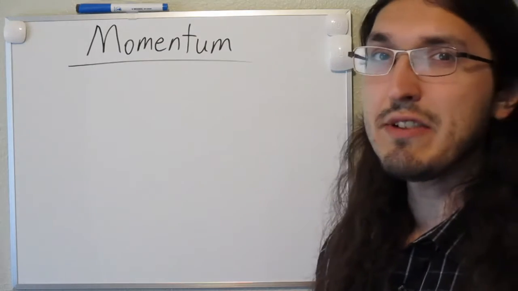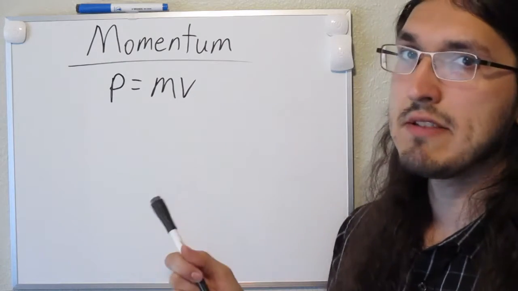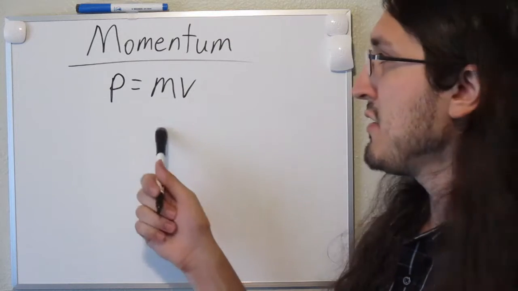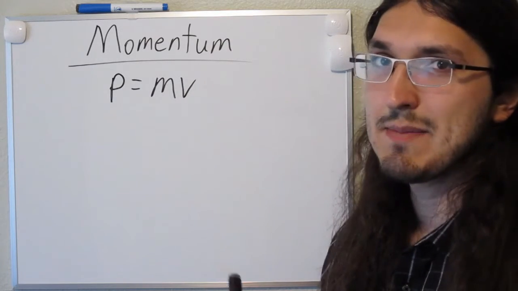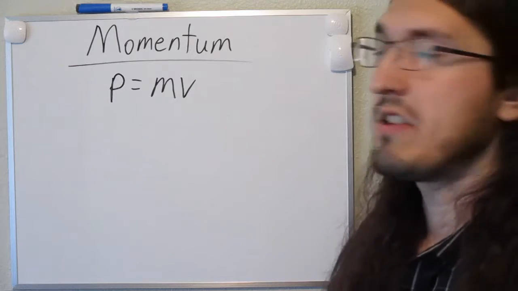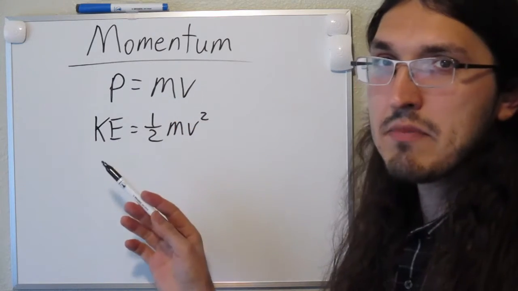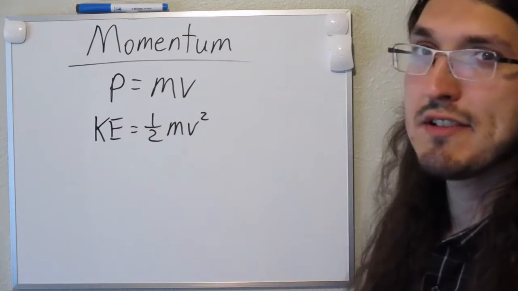Okay, the equation that we use for momentum is this. We use a lowercase p to notate momentum, and it's equal to mass times velocity. These two things multiplied together might ring some bells from the last unit of energy, and that's because kinetic energy was this equation. You might be wondering, why do we need both momentum and kinetic energy to describe something with motion? If both of them have mass and velocity multiplied to each other, why do we need both?